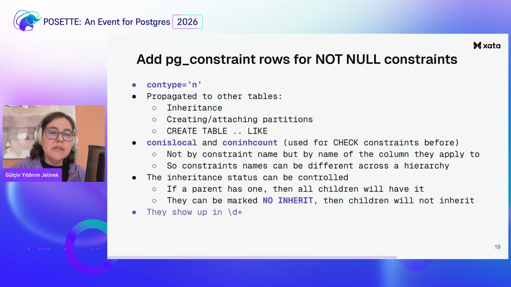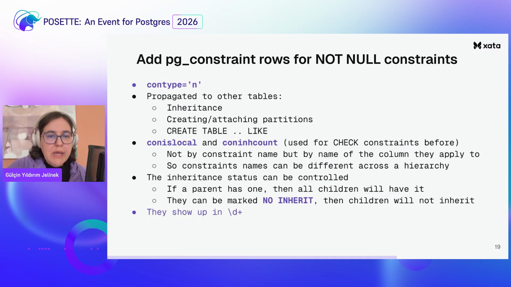As I said, another big group of changes is the addition of not null constraints to the pg_constraint catalog. And now we have, as you said in the table earlier, the contype 'n'. Now you can just list them in a table. So if you do \d+, you can see all the constraints, and it will include a section for the not null. It's a bit noisy now, but maybe it could be optimized later on.